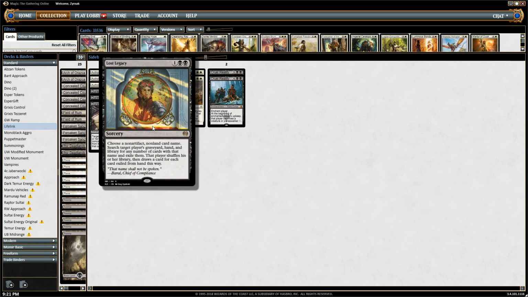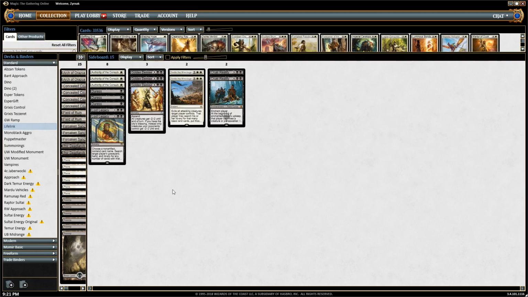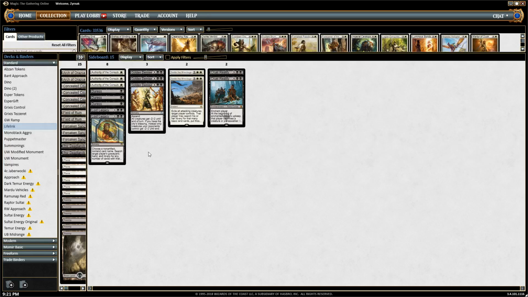I'm pretty sure I'm going to start taking this out and putting in something else. It's just not really pulling its weight. Occasionally you can bring it in to exile all the copies of Scarab God, but most people post-sideboard diversify enough that hitting Scarab God with Lost Legacy isn't great.